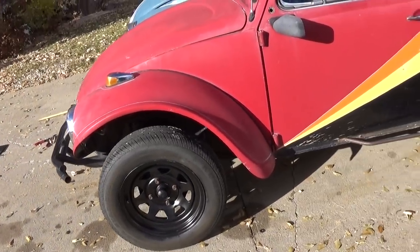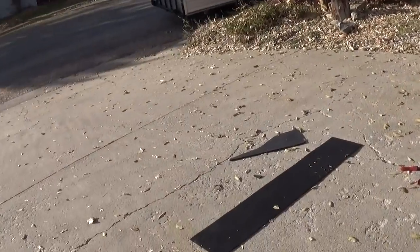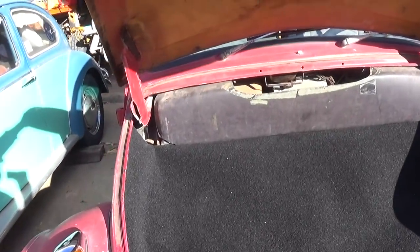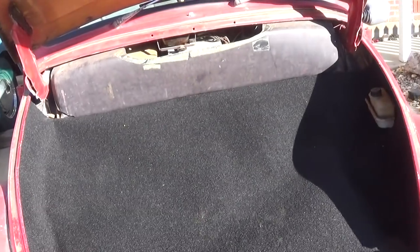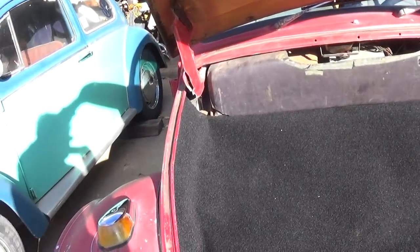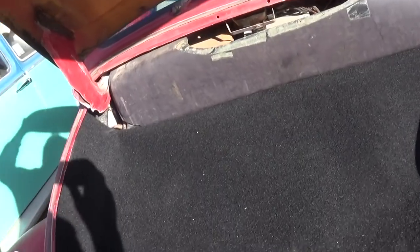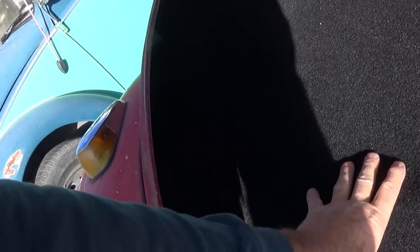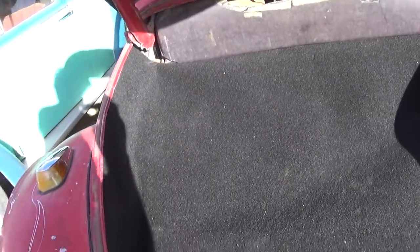I spruced up the wheels, still got to do the brush guards, got that carpet and put it on the inside. I bought four feet of it — six foot wide, so a four-by-six piece — and I had enough to do the inside of the trunk. First I made a pattern out of a piece of cardboard, just laid it in there and trimmed it, then laid that on the carpet. It goes all the way to the bottom of the trunk, and I left the cardboard underneath to give it a little support and cushion off the wires. I'm really tickled the way that turned out.